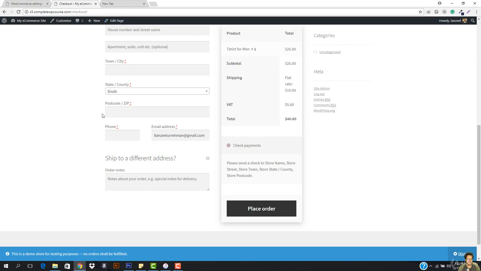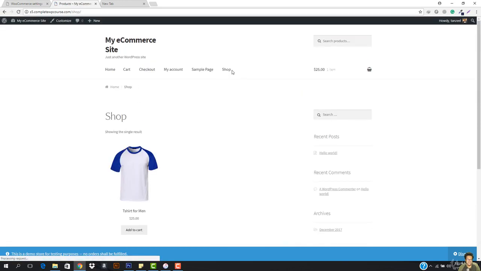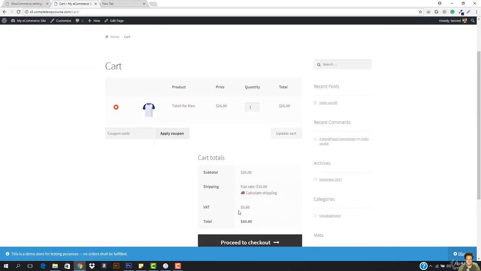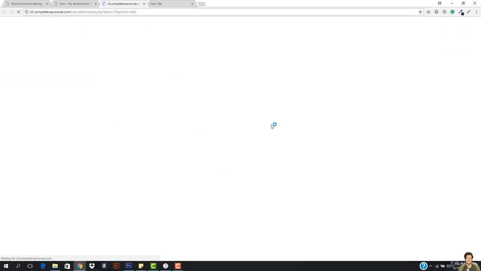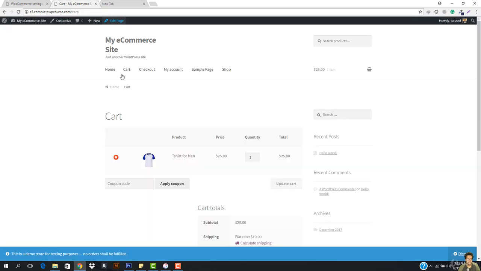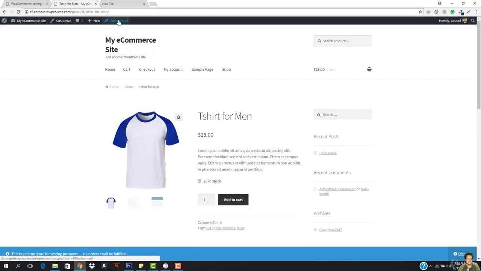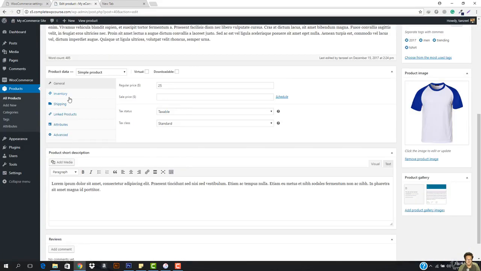Now let's go back to our site. Let's open this up in the view cart, and you can see that we are just adding this flat rate, and nothing else is added. If I go to edit page and open this product, let's suppose this product is so expensive, like $250 or $25,000.